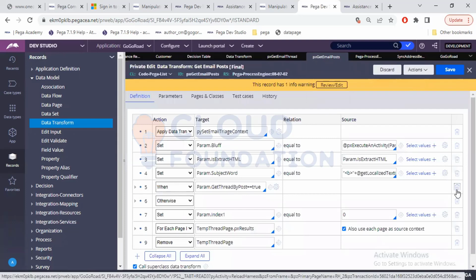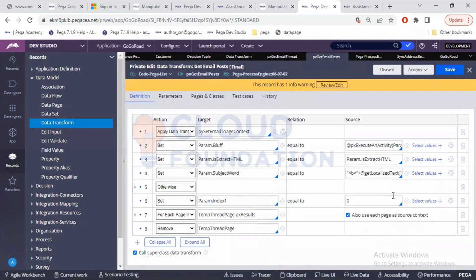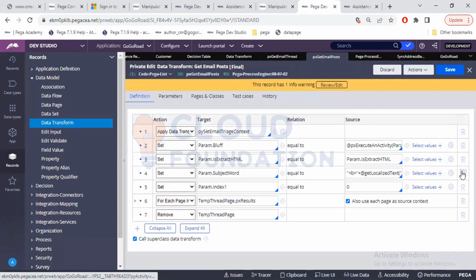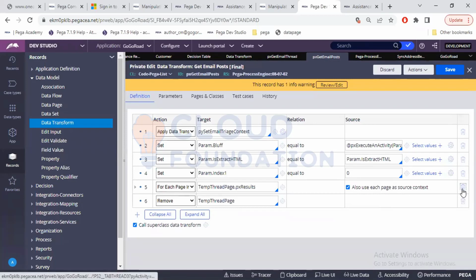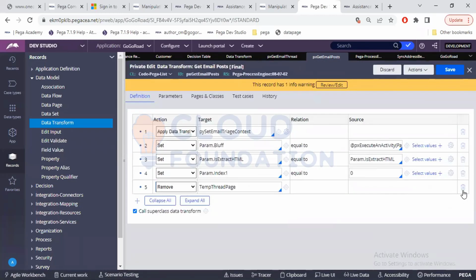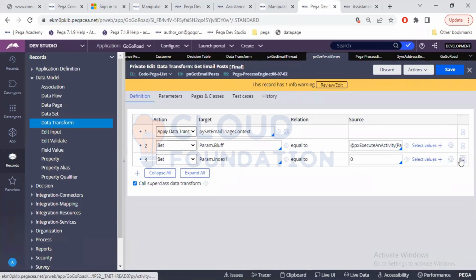If you understand the difference, right? Set and update page are almost similar. If you want to update an entire page, then you will use update page for your convenience. You can use set also, but for convenience, you will use update page. Any questions till now? Set, update page, and remove. We have discussed three methods. Now let's go to a different one.